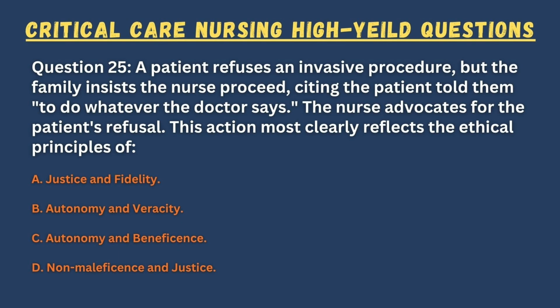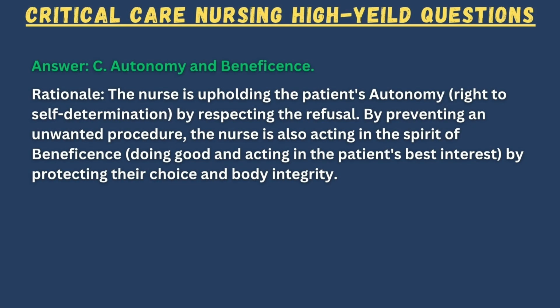Question 25. A patient refuses an invasive procedure, but the family insists the nurse proceed, citing the patient told them to do whatever the doctor says. The nurse advocates for the patient's refusal. This action most clearly reflects the ethical principles of A. Justice and fidelity. B. Autonomy and veracity. C. Autonomy and beneficence. D. Non-maleficence and justice. Answer: C. Autonomy and beneficence.